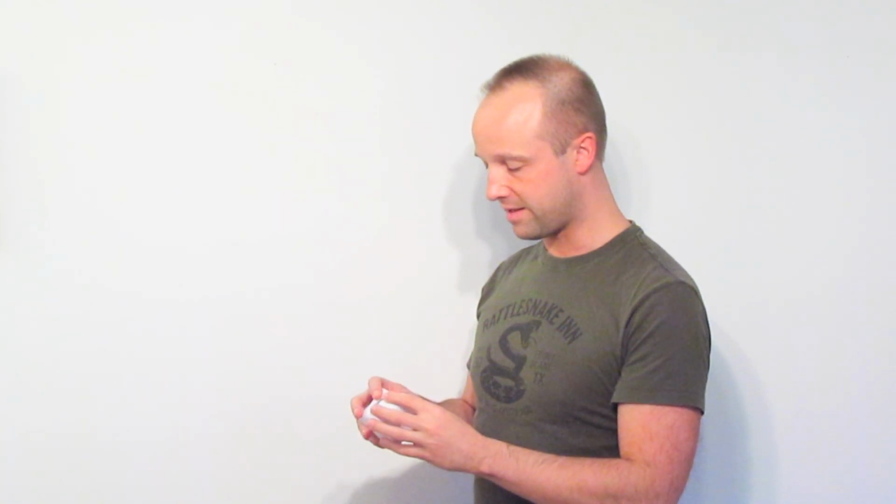You can make these all sorts of sizes, and as a container they can be useful for storing lots of different things. So you could store things like screws and nails in here, or beads. But as I said, they can be used as a water bomb as well. In fact, that's how I first learned to make them. They do actually hold water.